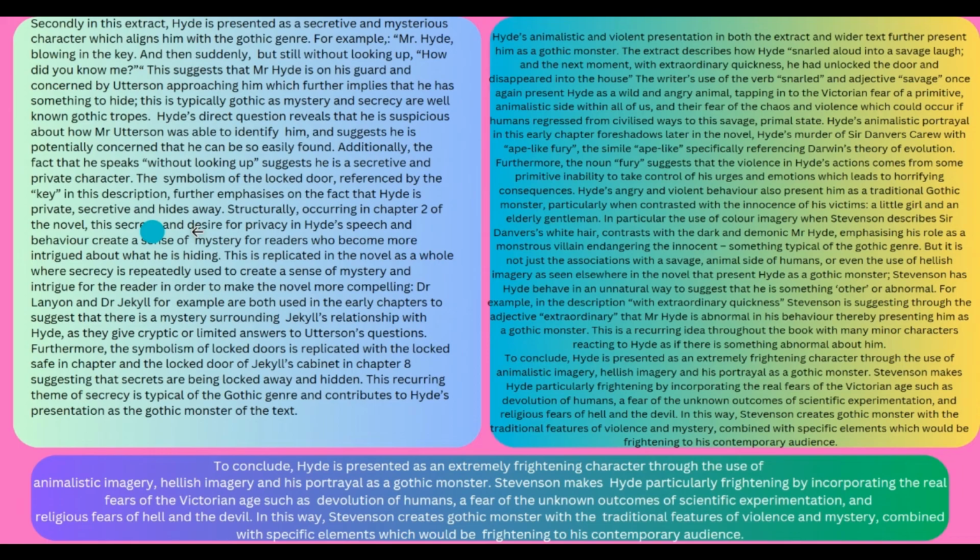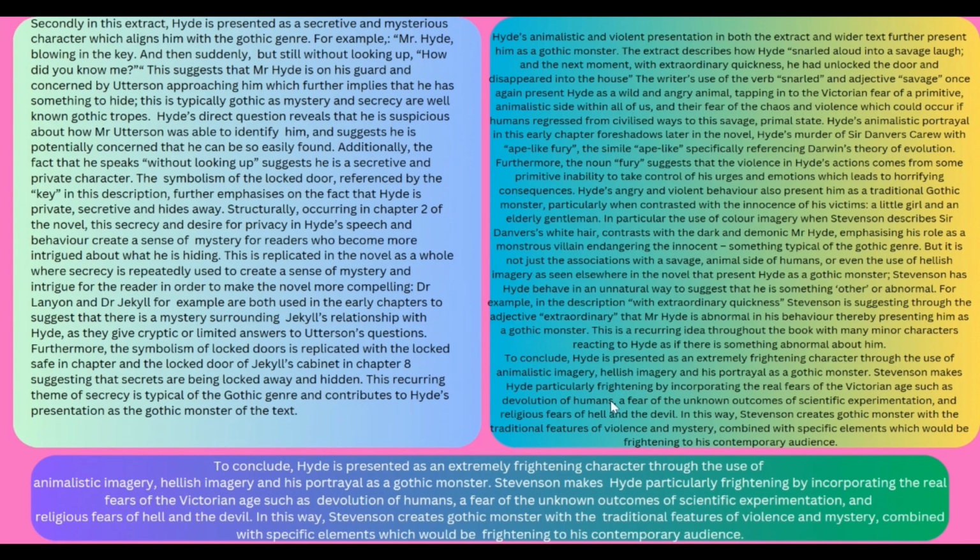Structurally, occurring in chapter 2. Through the word "structurally," it's guiding the examiner, saying, okay, you're talking about structure as well, because when we looked at what makes a better answer, structure was definitely one of the points. Talking about speech there, Hyde's speech behaviour created a sense of mystery for readers who become more intrigued about what he is hiding. So hopefully you can see this continue. Feel free to take some notes of this really great response. You can see that the student has included a conclusion here. Clearly the student has had a lot more time, or at least a lot more practice with writing like this.